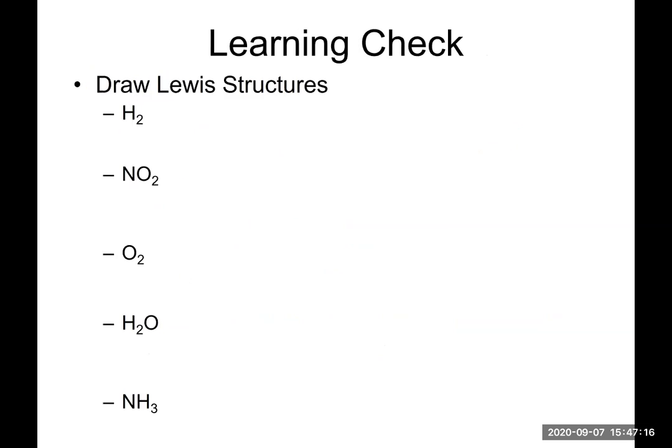So let's look at a couple of situations where we have electrons that are being shared and electrons that are not being shared. And I'm going to leave most of these for you to draw on your own, but there are a couple of them that I want to draw just because they might be a little bit different, or they might show both shared and unshared electrons. So let's start with NO2. And as with before, when I showed you in the last lecture, we're going to look at the octet and we're going to look at the valence.